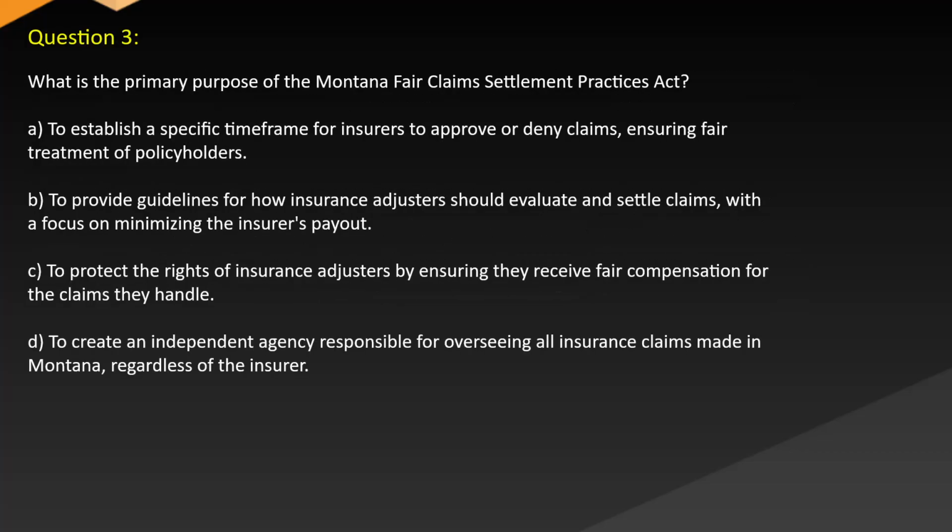Question 3. What is the primary purpose of the Montana Fair Claims Settlement Practices Act? A. To establish a specific time frame for insurers to approve or deny claims, ensuring fair treatment of policyholders. B. To provide guidelines for how insurance adjusters should evaluate and settle claims with a focus on minimizing the insurer's payout. C. To protect the rights of insurance adjusters by ensuring they receive fair compensation for the claims they handle. D. To create an independent agency responsible for overseeing all insurance claims made in Montana, regardless of the insurer.